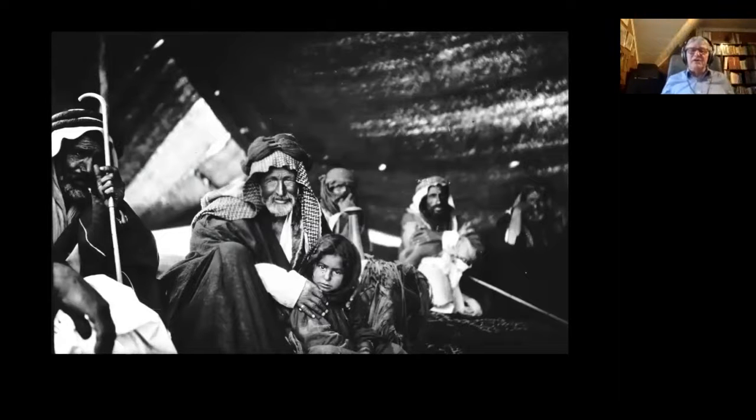in the Palmyra area. Here we see a sheikh around the First World War, visited by Gertrude Bell, a famous British explorer. And he was in fact having a house near the Euphrates, but most of the year he spent out in the so-called desert, or the badia, with his tribe and the animals there.